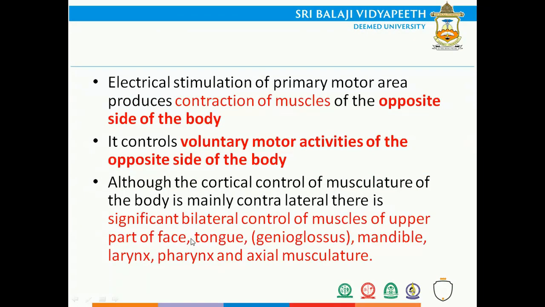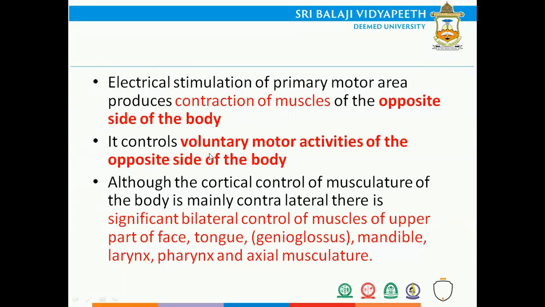Coming to the next step, it's primarily helpful for the electrical stimulation and contraction of the muscles of the opposite side of the body. What is the function of the primary motor cortex? The primary motor cortex is responsible for the contraction of the muscles of the opposite side of the body. So always the right hemisphere of the brain controls the left half of the body, and the left hemisphere controls the right part of the body. That's why we always say that contralateral hemiplegia occurs whenever there is a lesion in the brain. Always the opposite side hemiplegia or paralysis occurs.